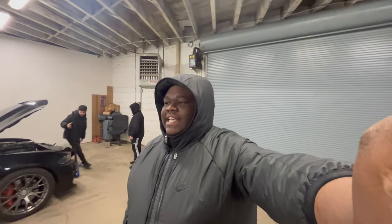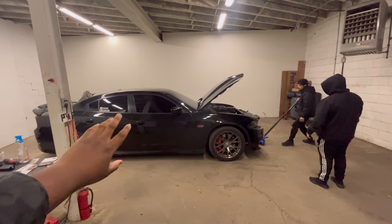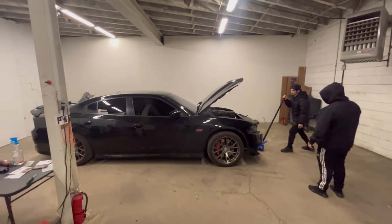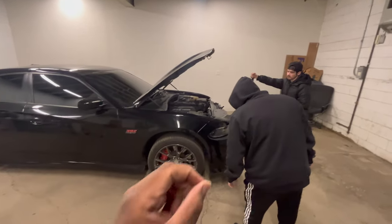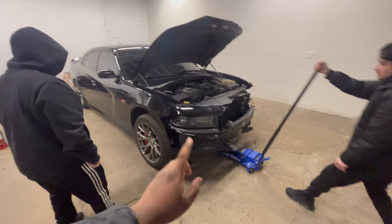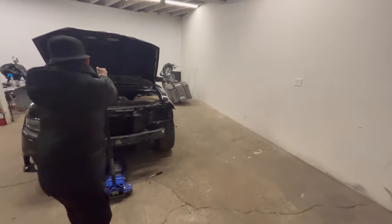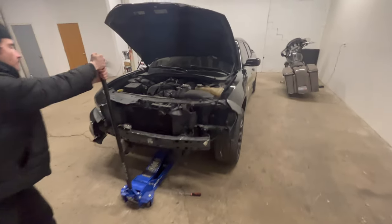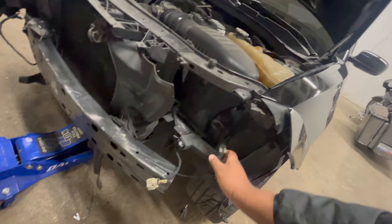We just ended the crash video — this is the same night and we have the car. This is going to be a little breakdown because it's late, so we're not gonna do too much, just get up under the car and look at what's actually going on. At the front, the bumper has vanished. I believe we have one working fog light. It's gonna be a little obstacle, but the wiring is still here — this is the wiring for the motor warm.